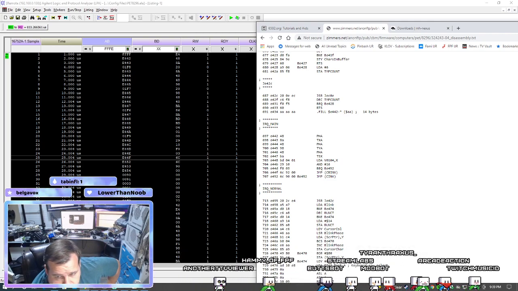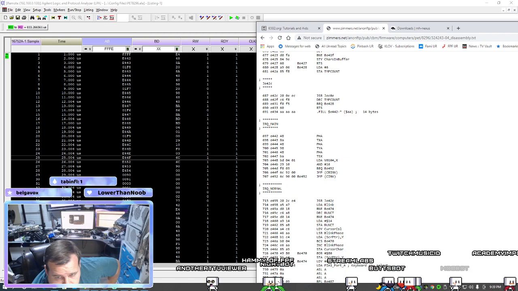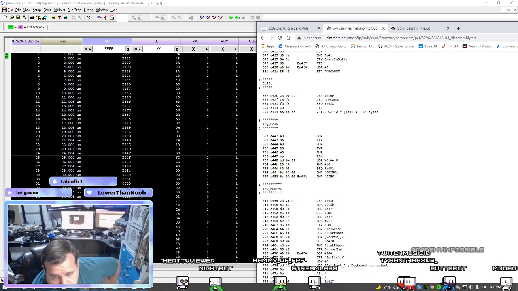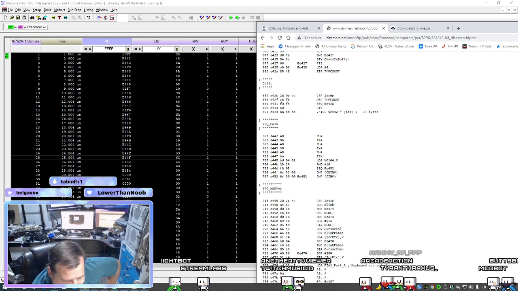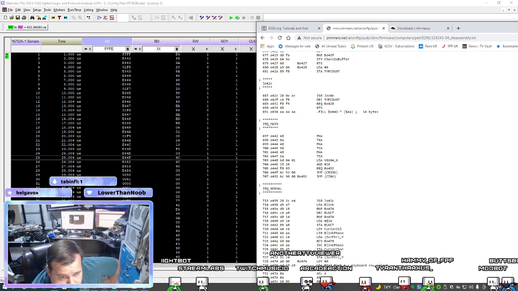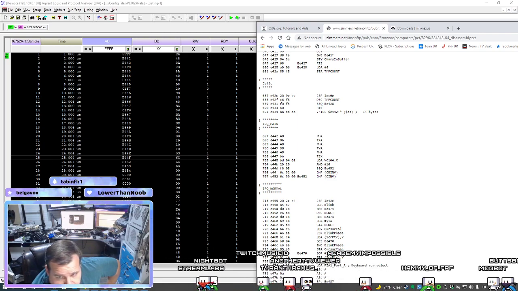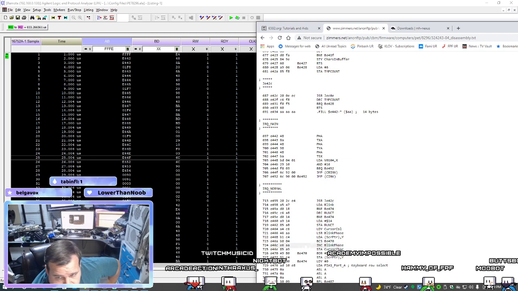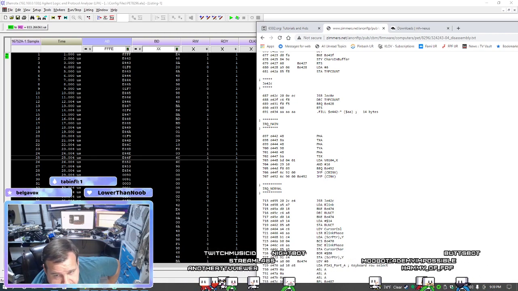Wait a minute here. 01F9. No. What am I missing? Why would it be reading RAM? 0. And it was 16. There's not going to be 16.